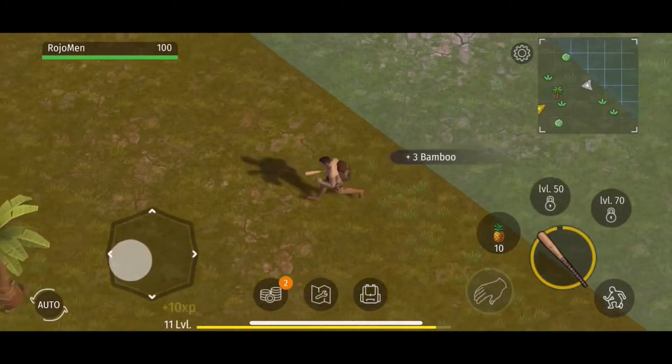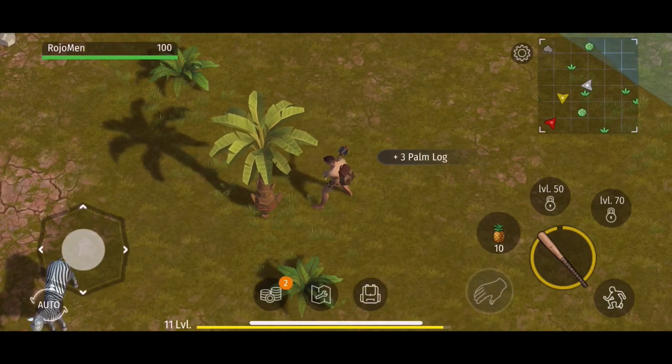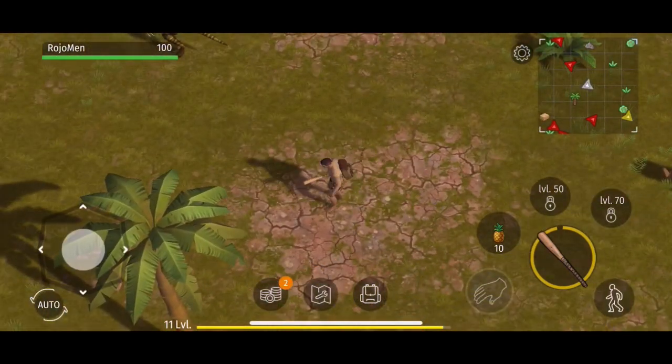See, our weapon went down just a bit. That's not bad. That's really not that bad. This tree is different. Okay, it's the same thing. It looks a little bit shorter. Okay, there's a chest right here.